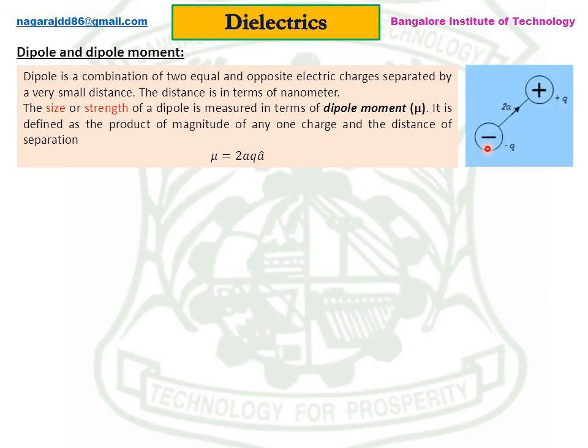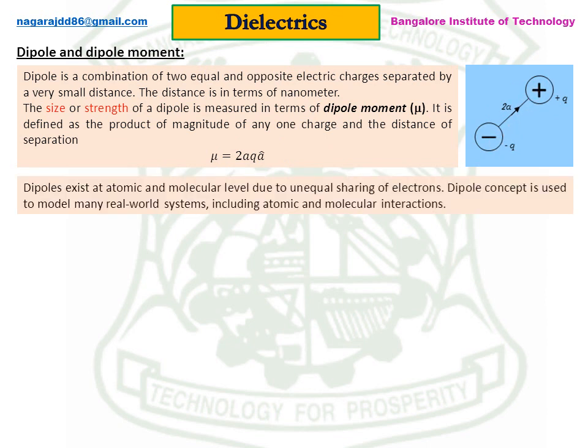This is one typical dipole which consists of a negative charge of magnitude minus q and a positive charge of the same magnitude, plus q. And this is the distance of separation. The line joining these two charges is termed the axis of the dipole, and all measurements are made with respect to the center of the axis. Look at this arrow mark. It represents the direction of the dipole moment. Dipole moment is always directed towards the positive charge.